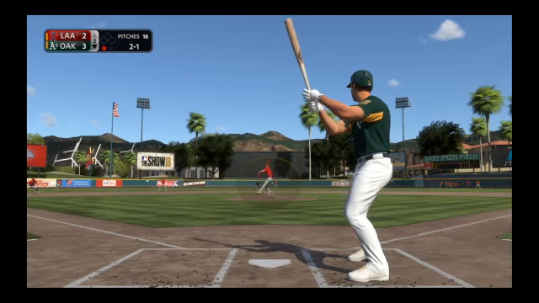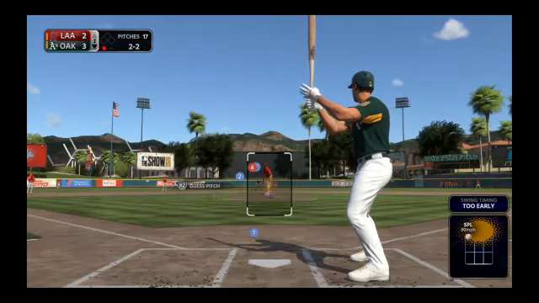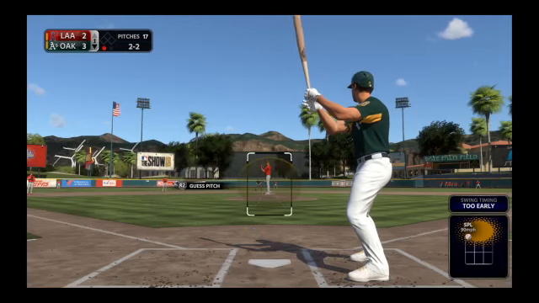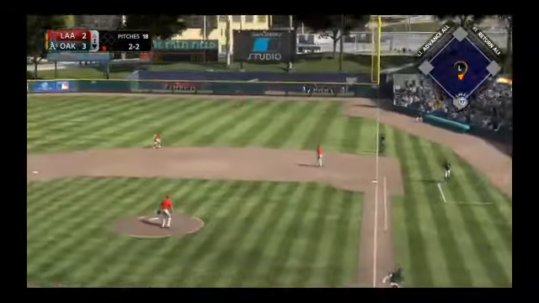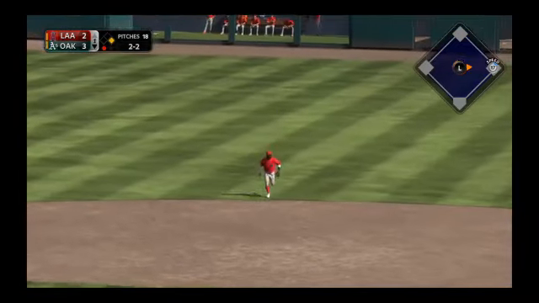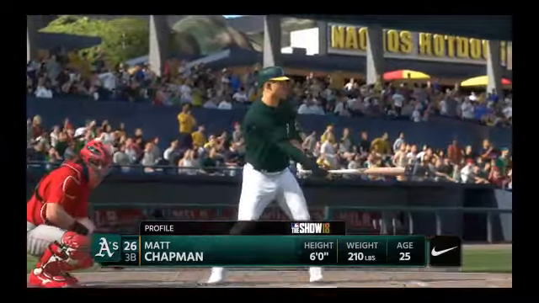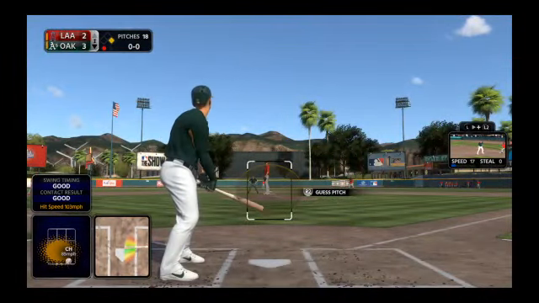The 2-1. Waves and misses for strike number 2. Line to the right side. And that's into the outfield for a 1-out base hit. Standing in, Matt Chapman. First shot for him here with a runner at first now and 1 away.